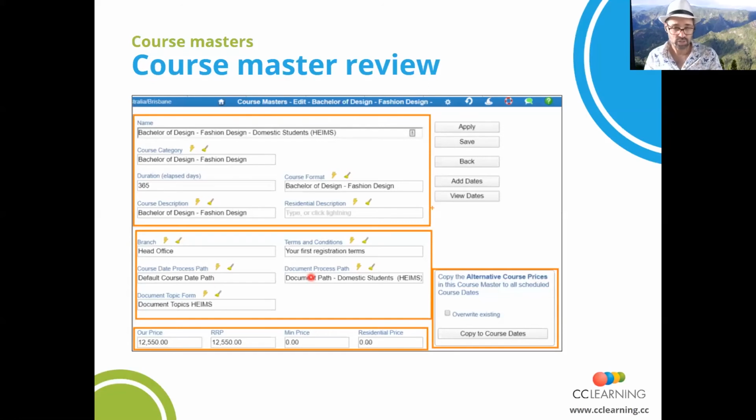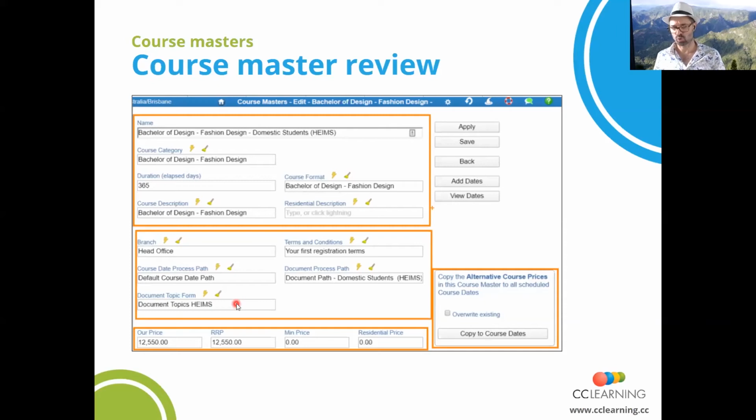In the case of a document, that's an enrollment, right? So it might be used to manage the enrollment of the student, literally the registration of the student via the website, taking payment from the student, checking to see the outcomes are recorded, checking to see that the student receives their statement of attainment. Anything like that, which reflects the path of the workflow of the student, that can be included in this document process path.